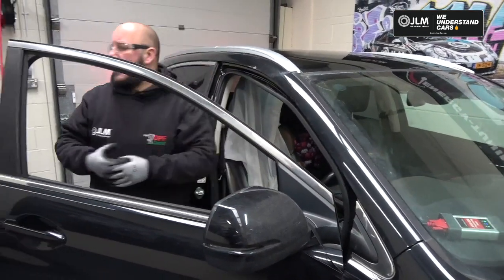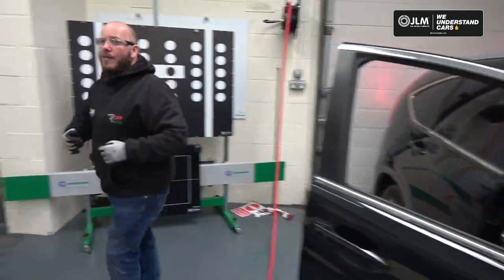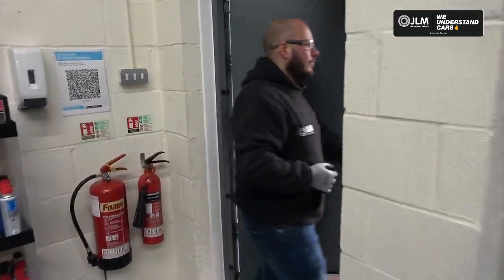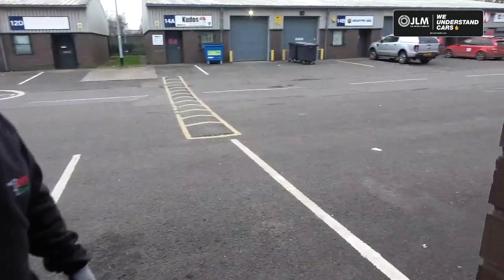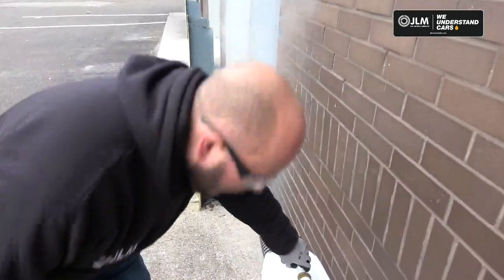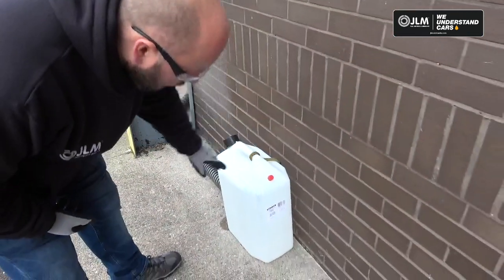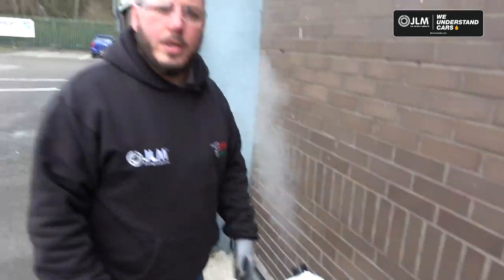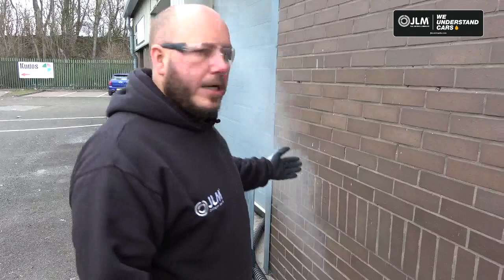So let's get a nice steady engine RPM and we'll have a look outside and we'll see if we have any foam coming out the exhaust. When we look in the container here, we should see some foam starting to come through shortly. If not, we're not overly worried about that. But again, our indication is there.